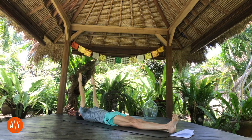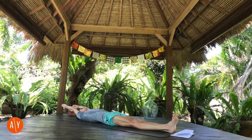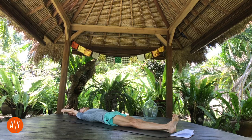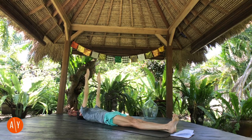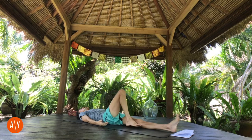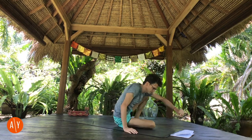And then slowly stretch your hands back all the way overhead. But don't bring your thumbs to the ground. Hover. Move your rib cage down towards your shoulder blades. And slowly, steadily reach your fingers. Move your ribcage back and relax. Bend your knees, rock and roll back and forth, and sit up and come to your hands and knees.